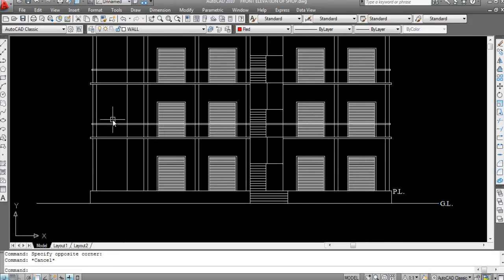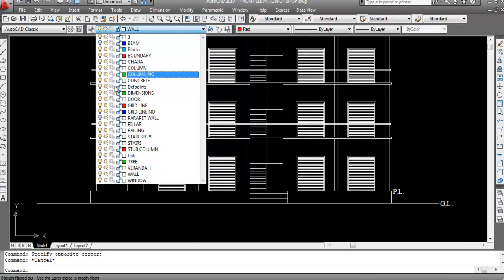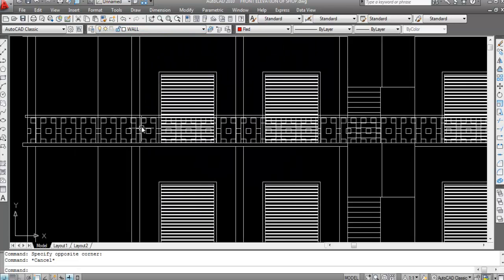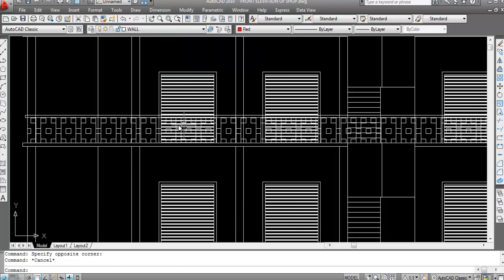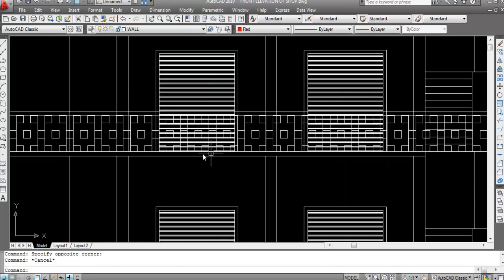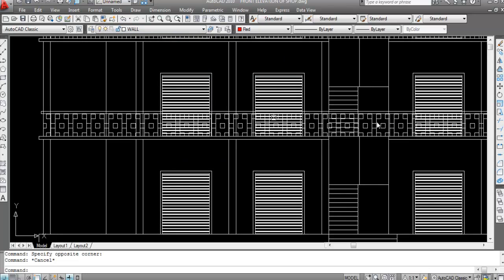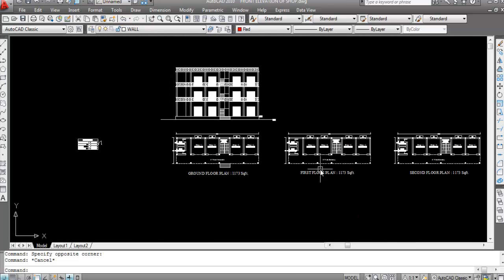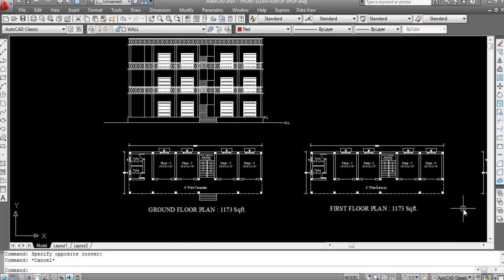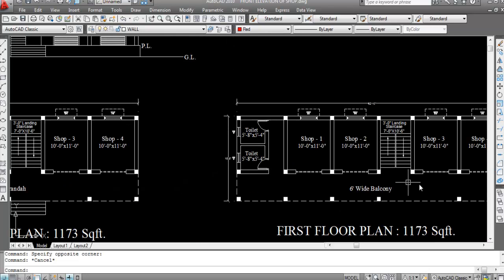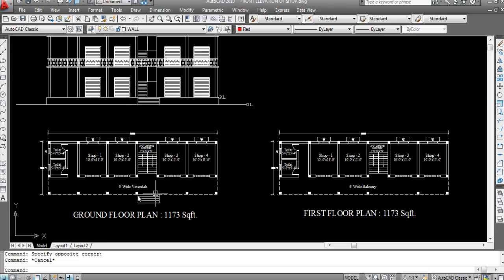Here turn on. See here, this is the parapet wall. Here to here, this is the parapet wall. Due to this parapet wall, we can't see this much length. On front elevation, this veranda will be the parapet wall. Okay, this veranda will be a balcony.